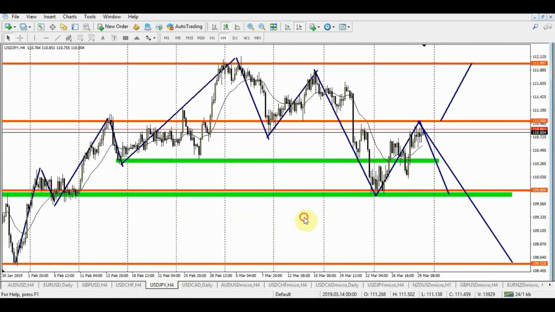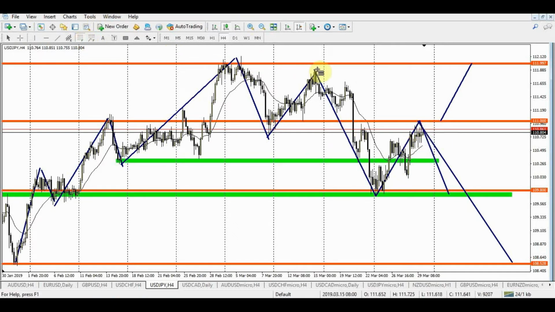Moving on to the other pair, USD Japanese yen. I think I've mentioned a head and shoulders pattern forming here last week, and this is what happened here to give us a retest of this support area, which is now a resistance area. So my guess is it's going to go to the downside, and as you see here, some wicks have been formulating from the top, so it's rejecting from the top.